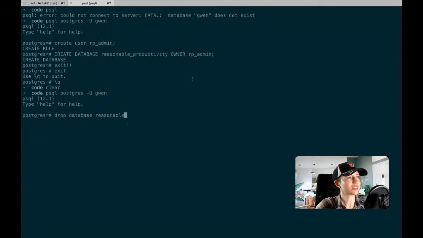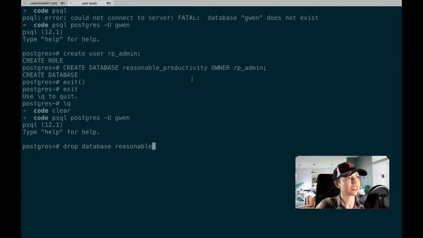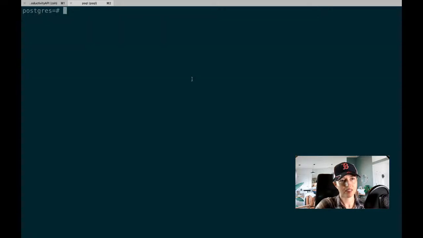Oh, wait, let me zoom in, sorry. So, what was it? Oh yeah, drop database. No, it's not underscore. So the drop command and then database reasonable productivity. I think that works.